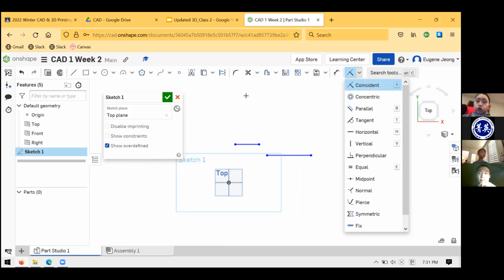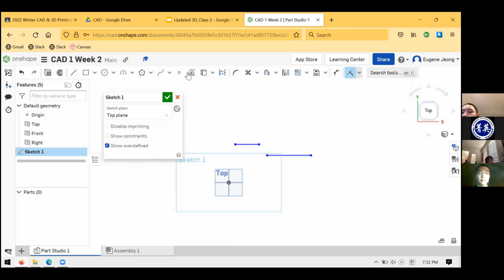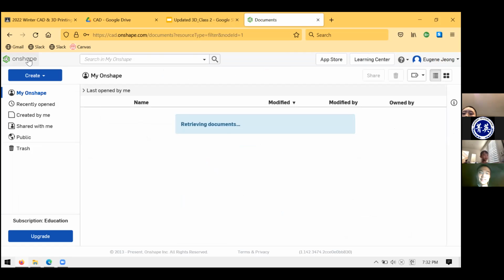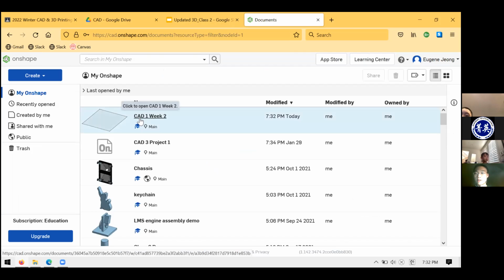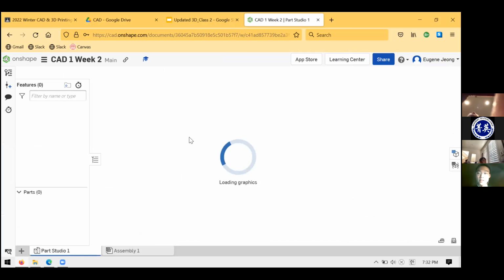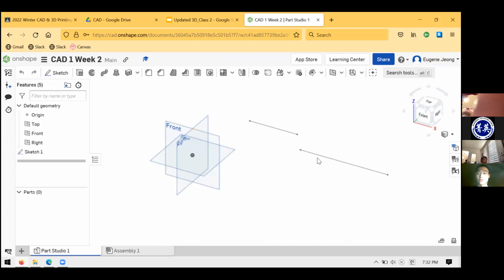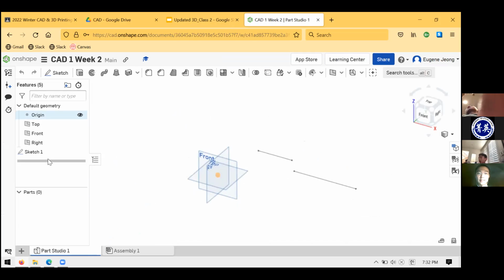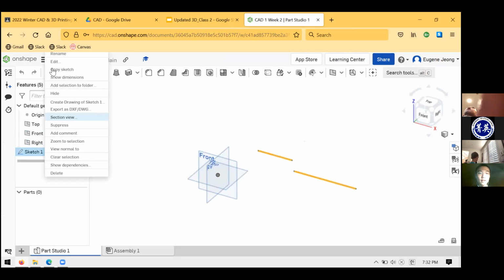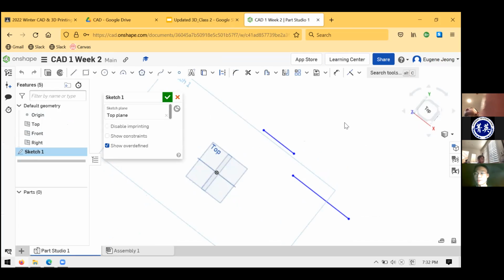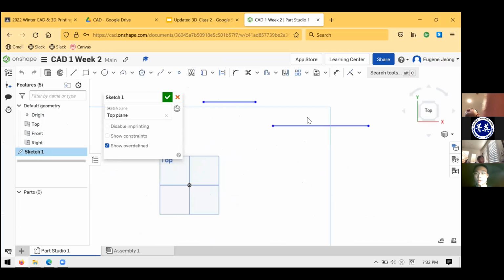So unfortunately, we are at the end of the class time. Before we go, I'll just leave you with a few last words, which is kind of a summary of what we did today, which is everyone now has Onshape, which is a great success. We all know how to move throughout this workspace, and we can go in and out of our documents. Once you go into your document, you know how to move around, and you know how to create sketches.